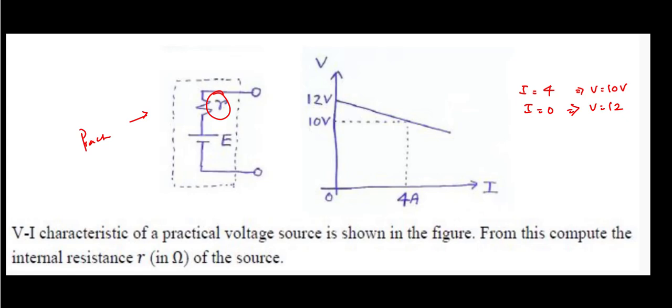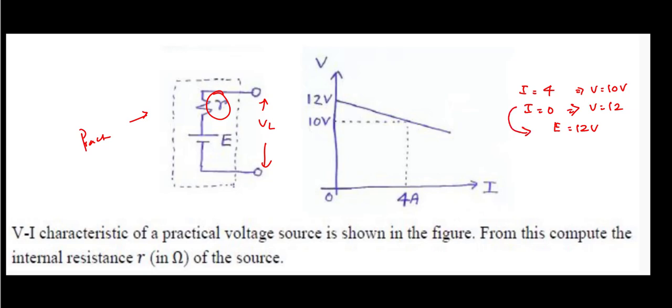So current equal to 0, I said. Here there is a load voltage, VL. So load voltage equals E, the supply voltage. I said current equal to 0, but see how important this point is now. The current through the branch is 0 means the voltage across it is equal to 0. So the voltage across the load is equal to E. So E equals 12 volts from this point.